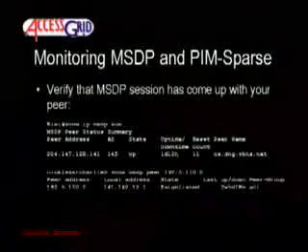In Juniper, it's a very similar command. If you want to look and see if the peering is up, it's show MSDP peer. Give it the address, and you get back, again, the peer address, the local address you're using. It's established, and it's been up for 2 weeks, 5 days, 18 hours, something like that. It's up. This is a good thing. You can get into more detail on both of these.